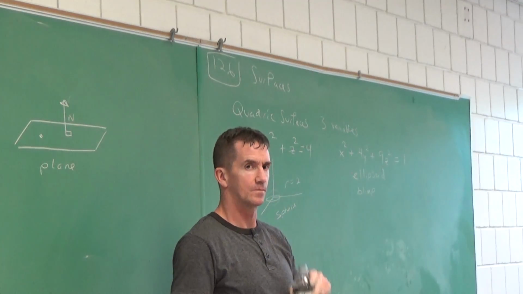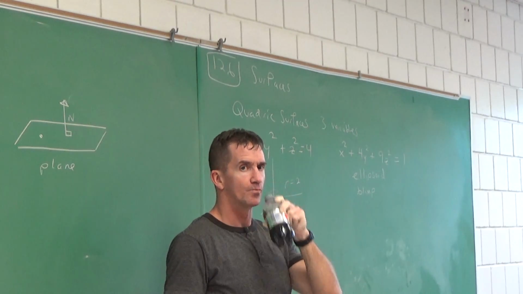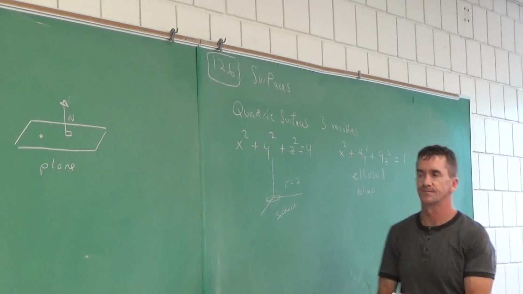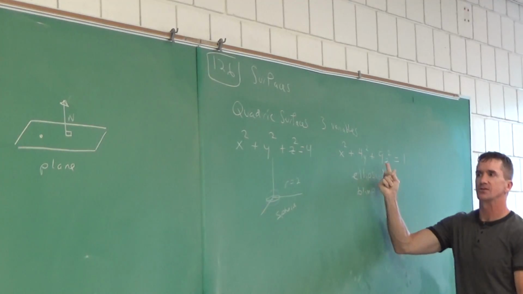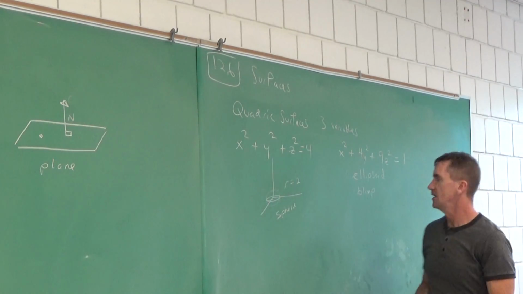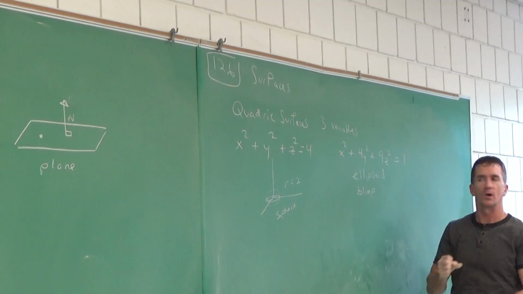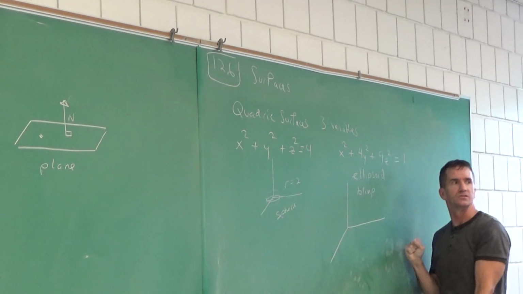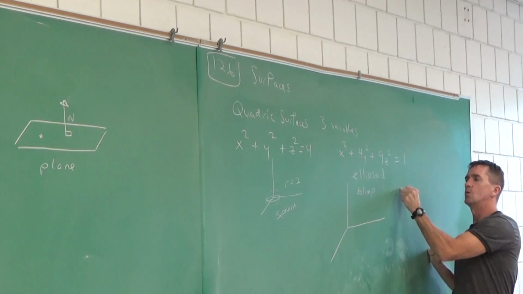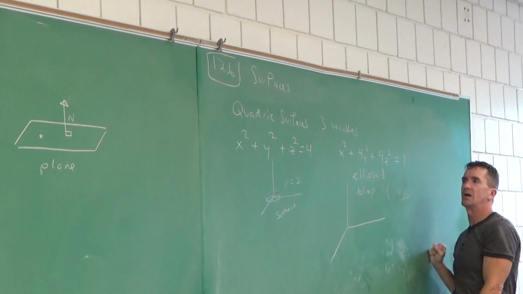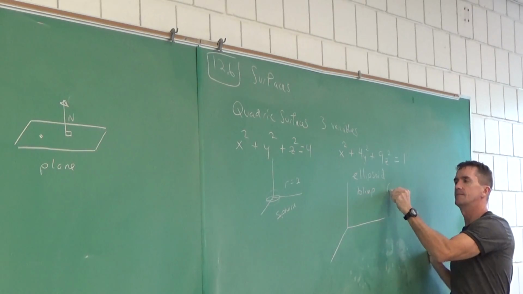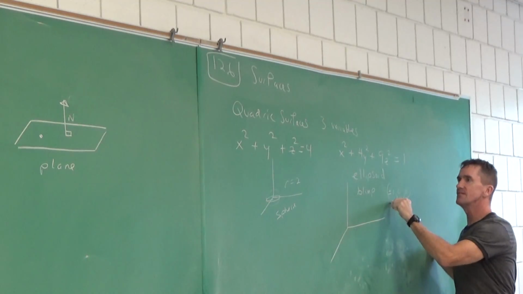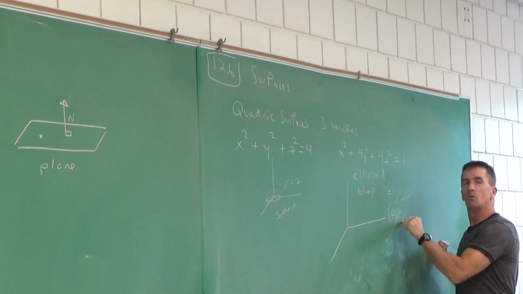So if you add 3 coefficients to a sphere, it becomes an ellipsoid. That's right. If these were all the same, it turns into a sphere. Now, this is going to be more elongated around one axis, do you all agree? Do you want to figure out how to do this? I always use the intercepts. So what if y and z were 0? What would x have to be? Plus or minus 1. Just to see which way it's more squished. What if x and y were zeros?